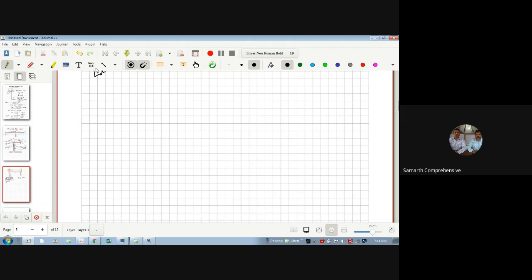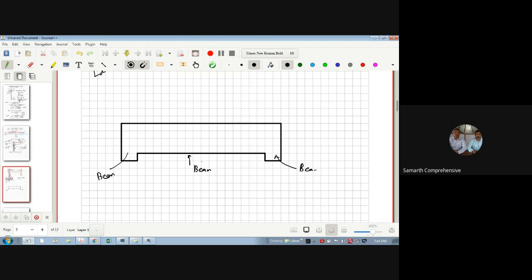Now, as I told you, if we are resting beams on beams, let's say this is my beam, this beam is resting on this beam. This is also a beam, let's say. Instead of a column, there is a beam. You might have seen these cases also in buildings. Many times we rest a beam on a beam. And let's say this beam I generally call a secondary beam. And these I can say are primary beams because they are supporting the secondary beams.